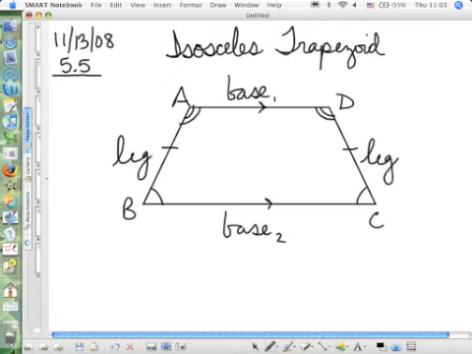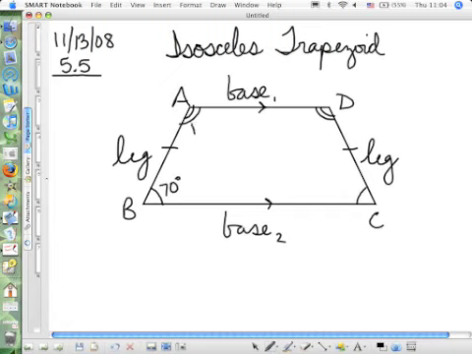Okay? But we need to know this about isosceles trapezoids. The base angles are congruent. The legs are congruent. So, if I told you that this was an isosceles trapezoid, which I don't have to put the words, I simply showed the tick marks on the legs that they're equal to each other, and I said that this had an angle measure of 70 degrees, could you figure out the measure of A, D, and C? Josh. A and D is 110 and C is 70.